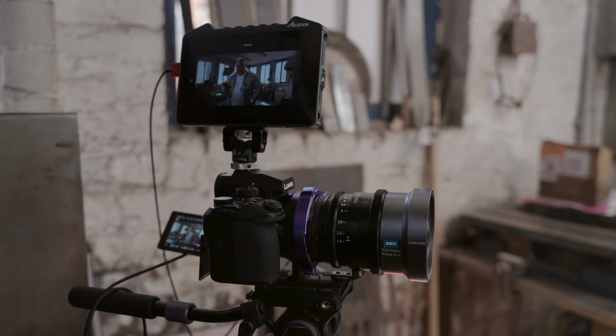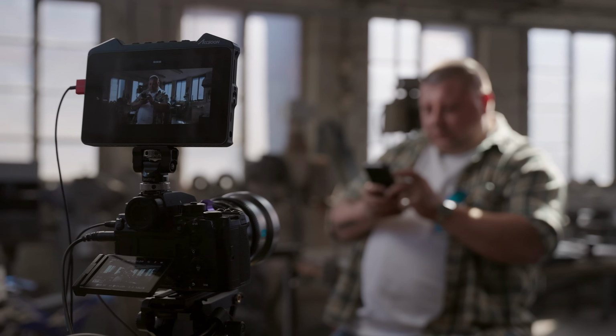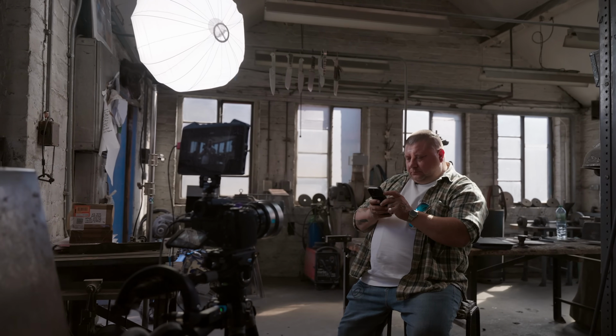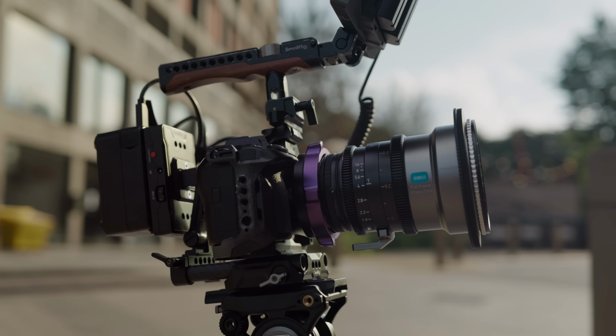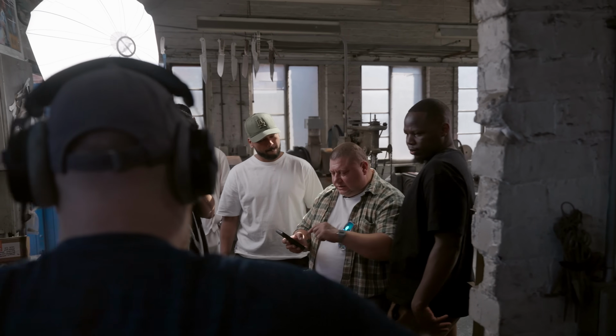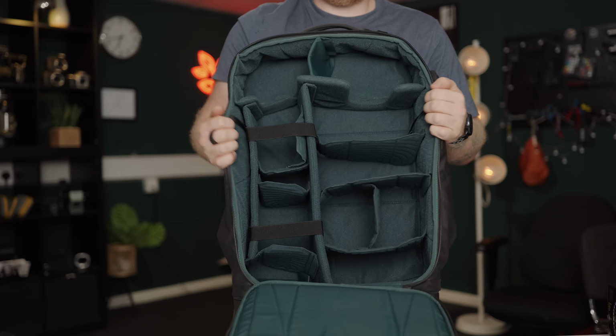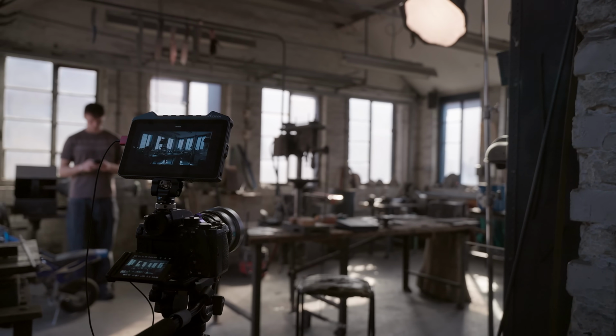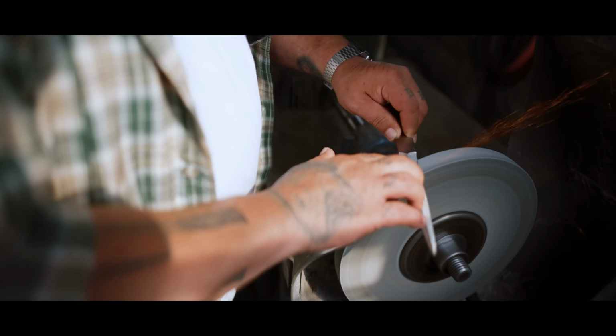More and more of us are now shooting solo or with very small crews. And that pushed me to create a setup that is super lightweight, but still professional enough that clients cannot tell a difference. So in this video, I will tell you how to pack everything down into one singular bag without any compromise and show you whether this setup stands up to the real professional standard.